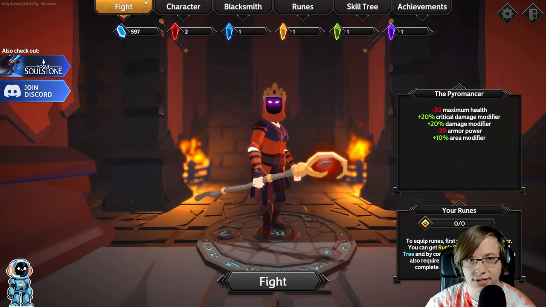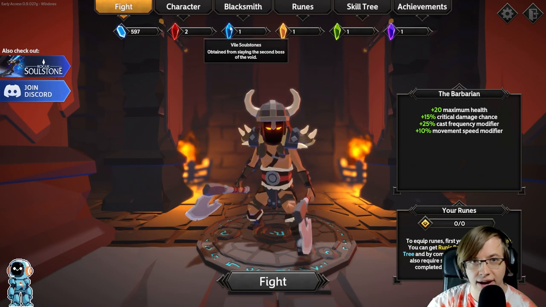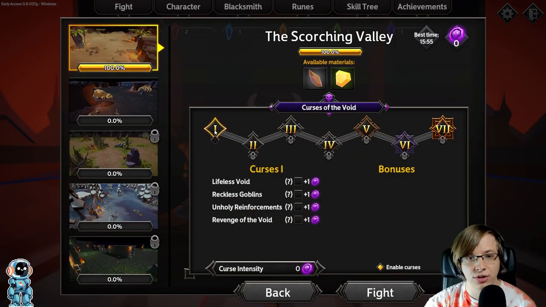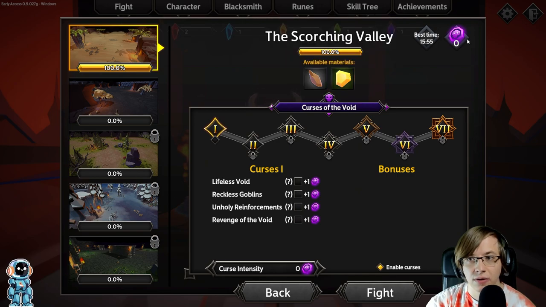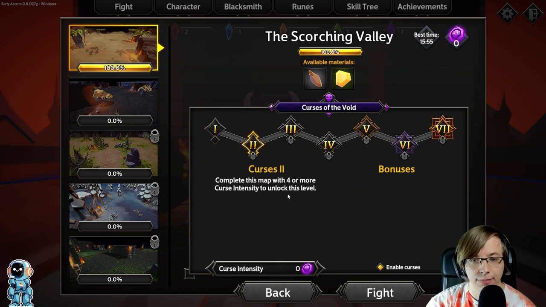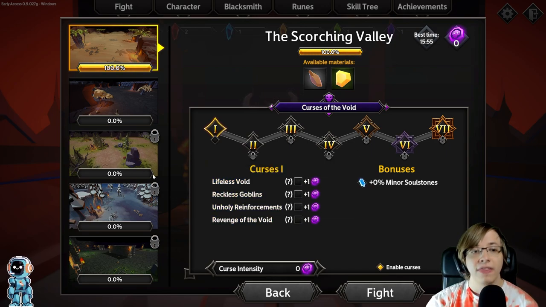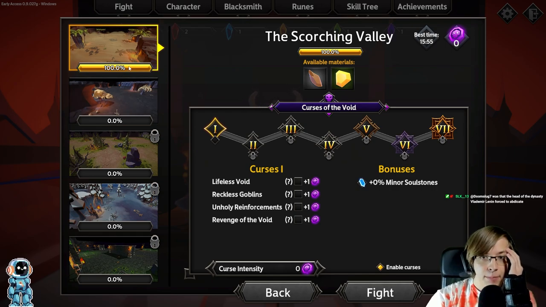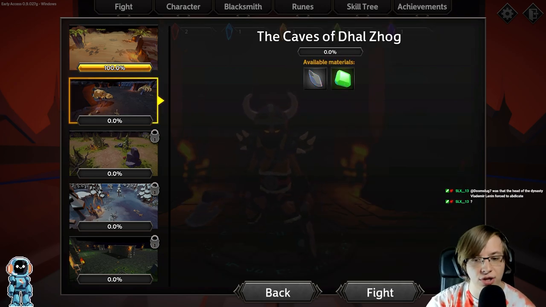So we'll play this first character again, and we'll try the new area here. Where is it? Fight. So we have the Scorching Valley. Wait, that's so cool. Wait, so you can replay these. Wait, so we've beat curse level 1. Complete the map with 4 or more curse intensity to unlock this level. So there's actually a reason you get more minor soul stones. That's so cool for replayability, because you can replay the old maps. Okay, so we'll play this new map here one time.